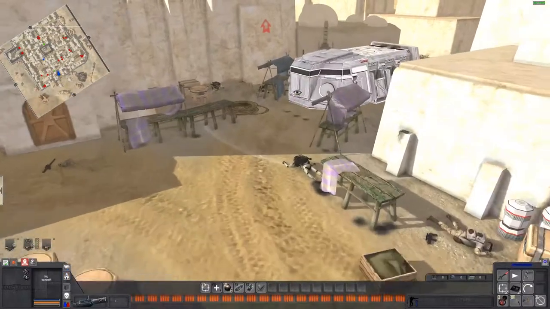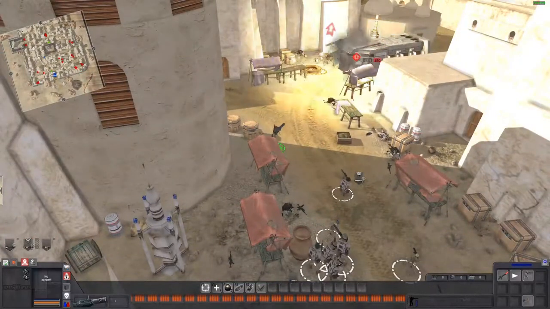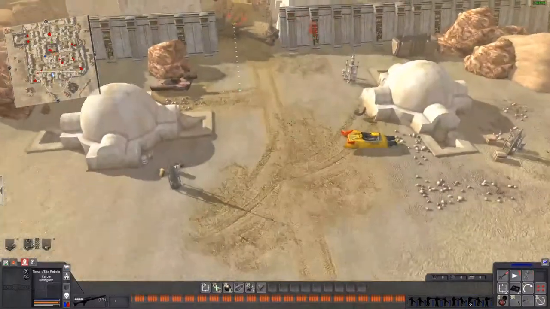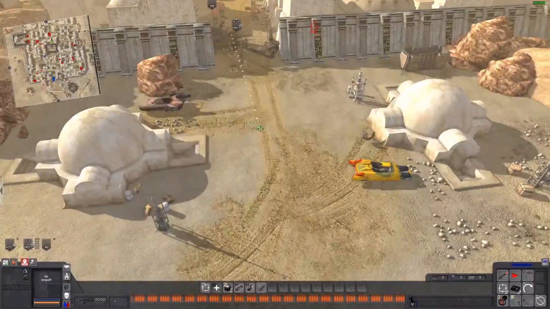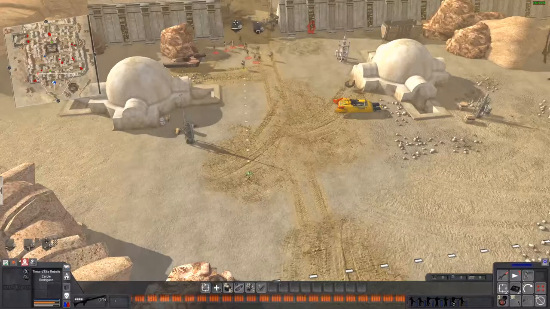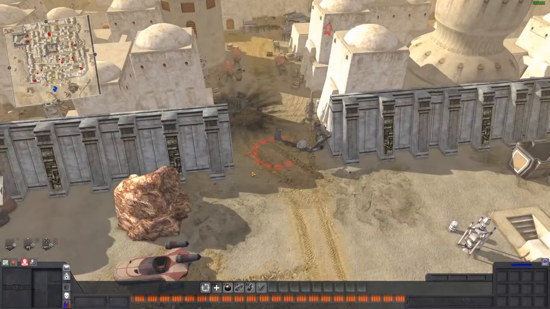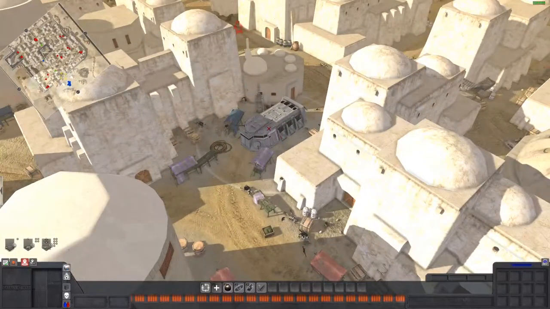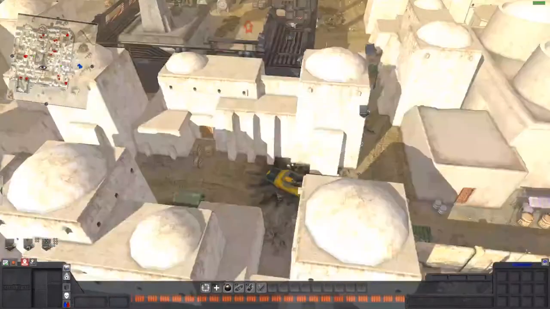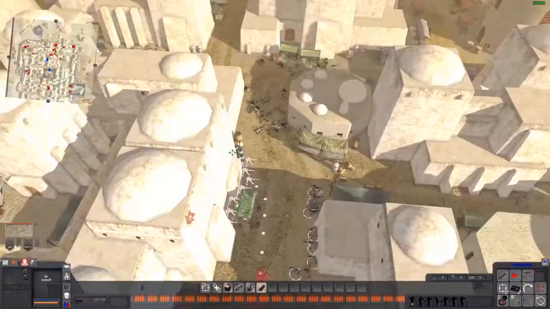Oh, goddamn it, you have no ammo. I'm guessing this probably won't blow up in one shot. Yeah, not even close. Right, okay. Time to leave. How am I supposed to take the vehicle out of the city? It's disabled. Goddamn it. Oh, we left someone behind. Sorry, didn't mean to.